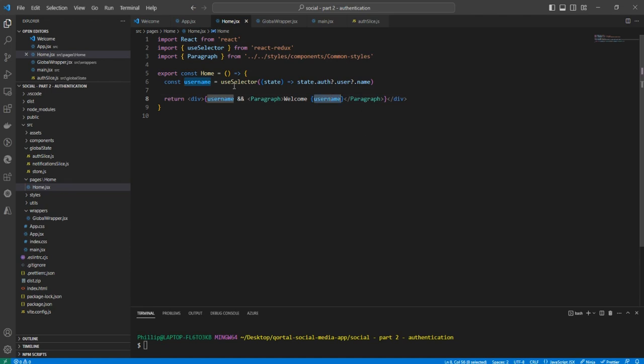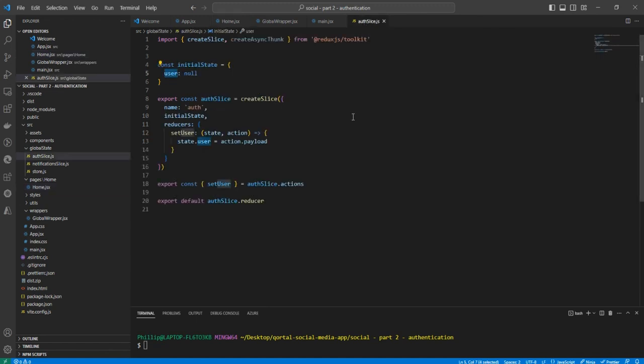Just as a recap, we're going to be storing the user information in global state inside this auth slice. So here we have a variable called user, and we're going to be populating this variable with the user information after requesting authentication from the user. So right now it's null, but after that data gets injected into here, we're going to have eventually address, name, public key, and other stuff.